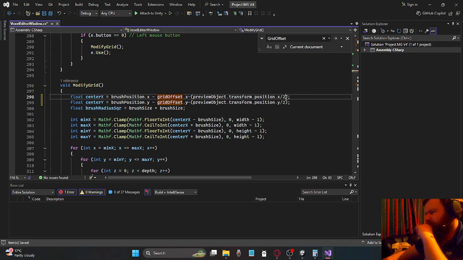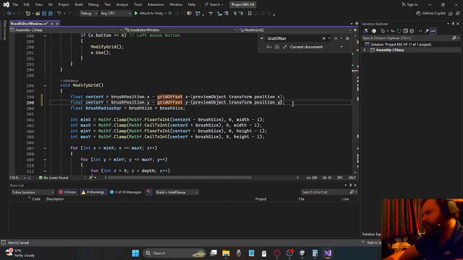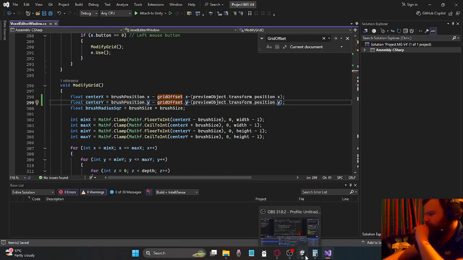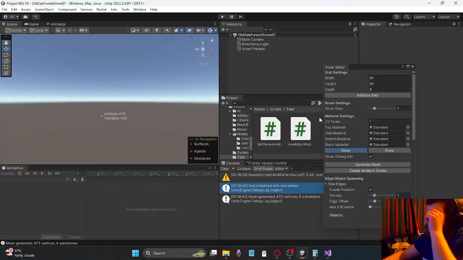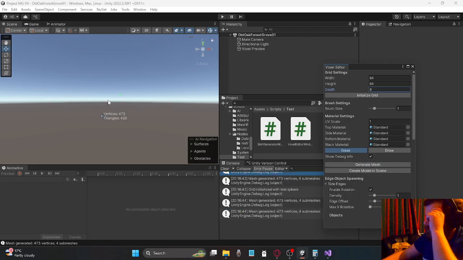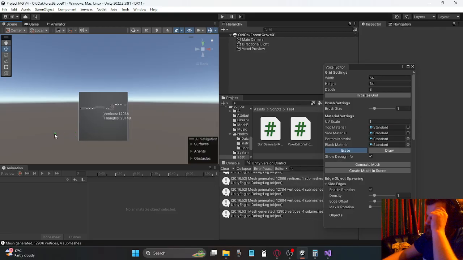So plussing by this doesn't work, minusing by it doesn't work. What if I do this? Then I initialize the grid again, generate it. Interesting. So now we're in the center again. And this did not change at all. Wait, if I... Yeah, that is slap dab in the center.